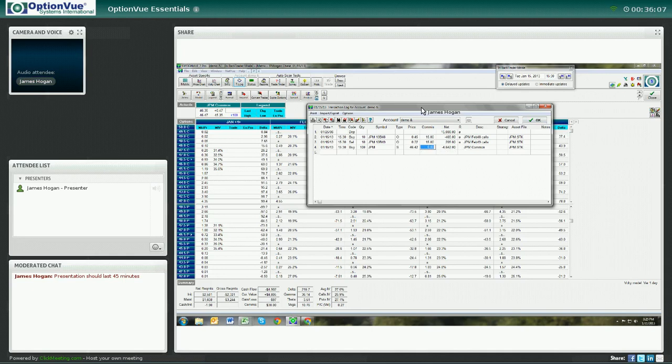Another important thing in here is linking. You can notice here that OptionVue is linking these trades together with what we call a recon symbol. Say you were doing a butterfly or a condor or anything like that, you'd want to make sure you have the same symbol here, and you could use letters. If you wanted this to be linked together with this one, you could do that, but I don't want to, so you can make it a B there.